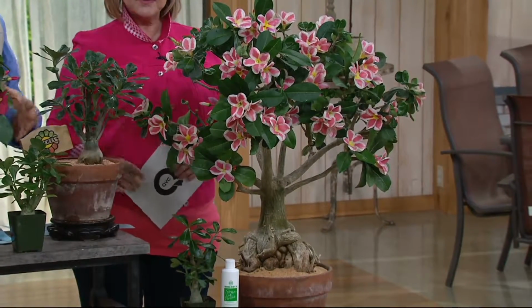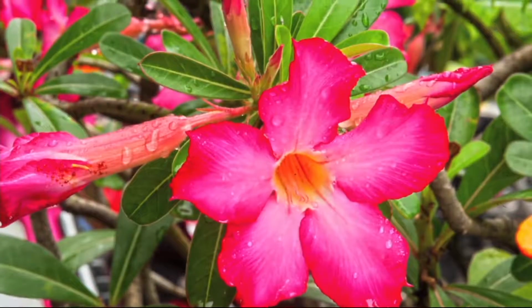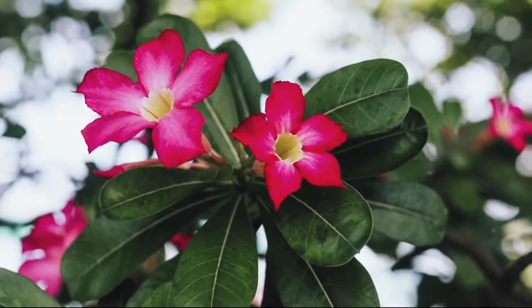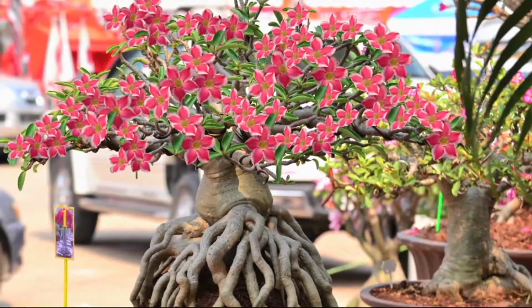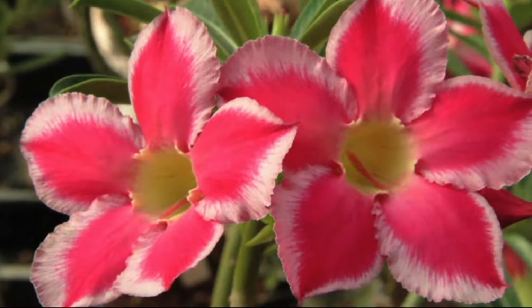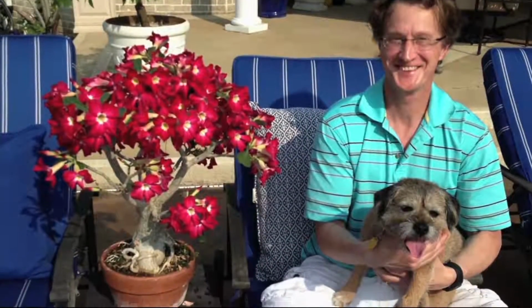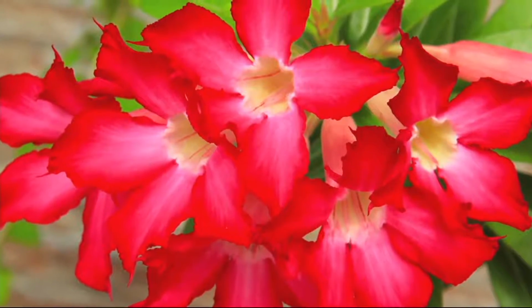I will give you some ideas on how to use these, but really, people are picking up several sets. That's the hot pink. It's a new hot pink color, and they're very attention-grabbing. Look at the trunks on that. I know. It's like a living piece of art. It's like the trunk is almost as interesting as the flowers and the leaves. And how many times do you find that? And there's my brother Kevin, outdoors.